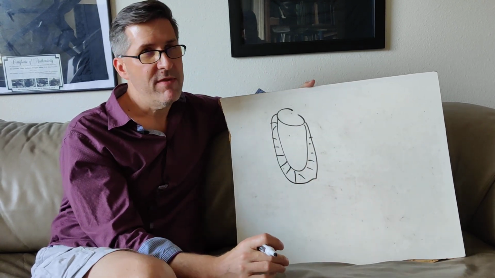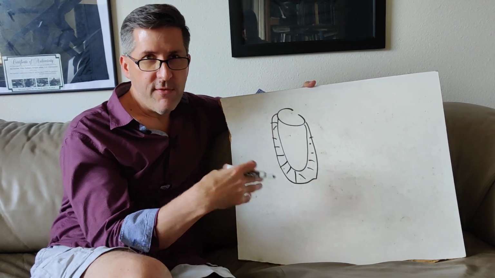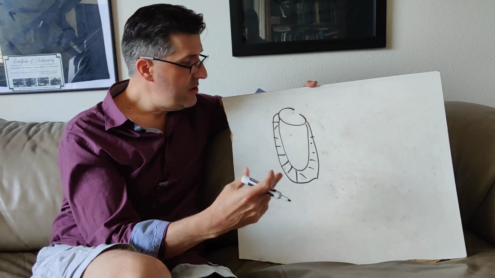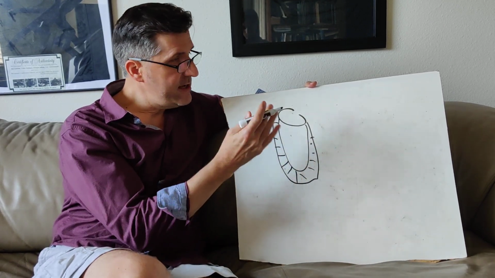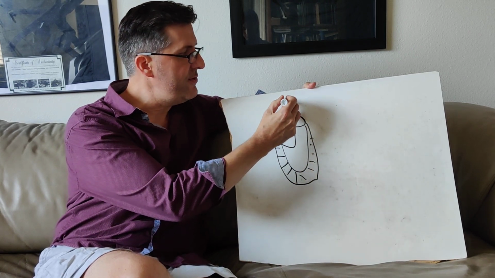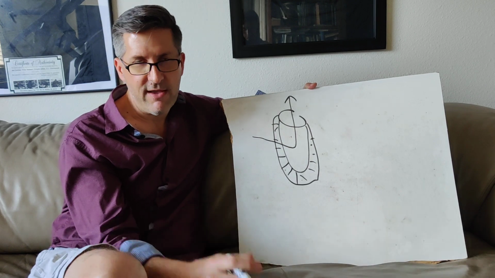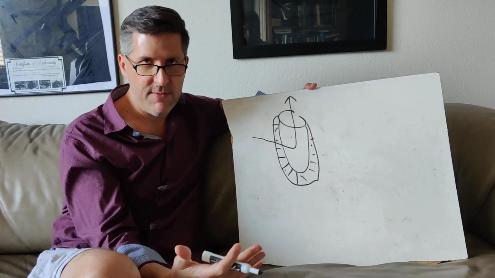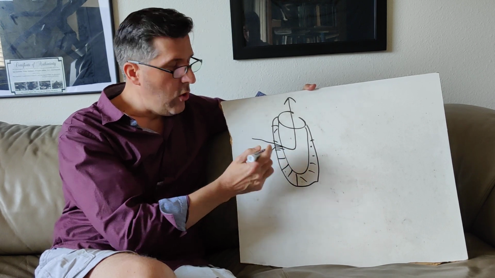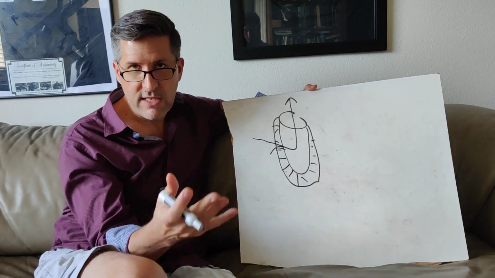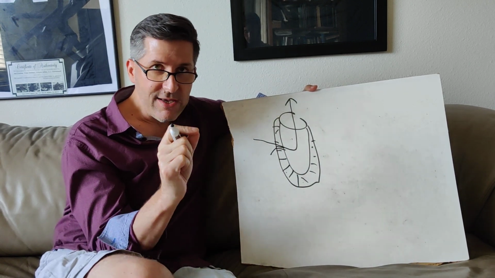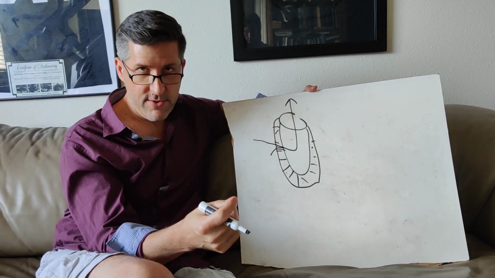Now, in order to feed, it's a filter feeder. What's it going to do? It's going to suck in water from the outside, filter it, and then push that filtered water out the middle, kind of like a filtering system, like a chimney. All along these little holes right here, those little holes are called ostia. That's the pores or the holes of a sponge. They are lined with these little tiny cells called collar cells or choanocytes.